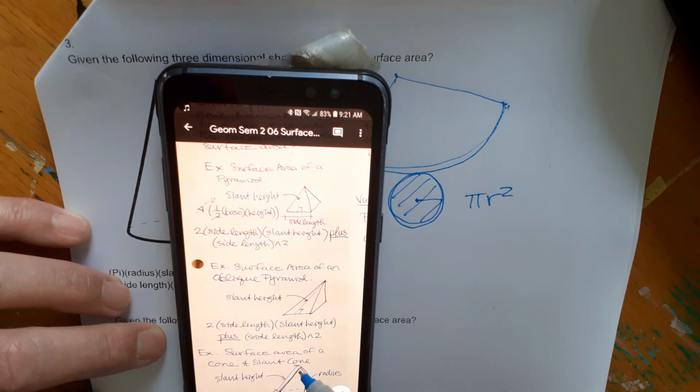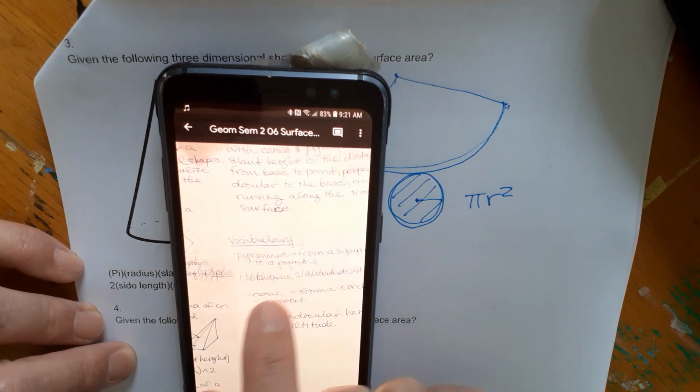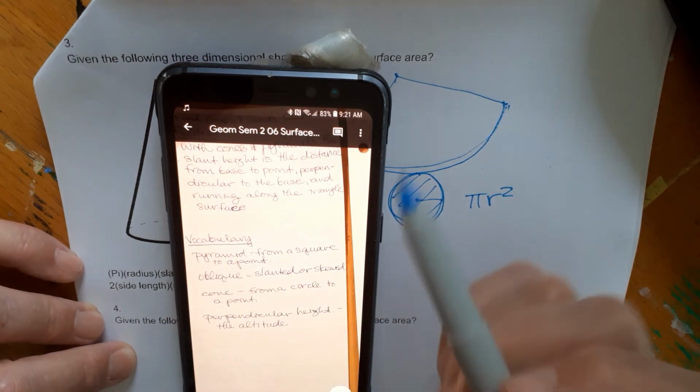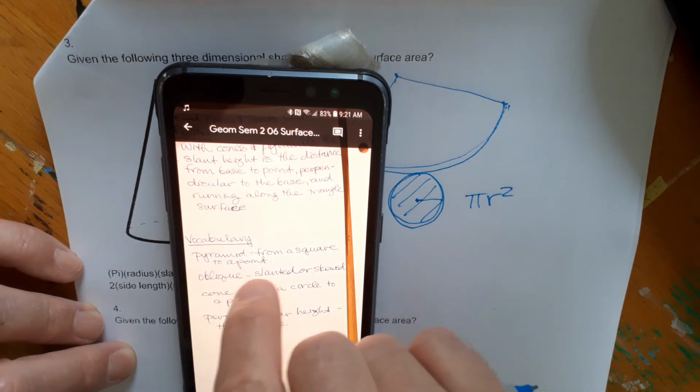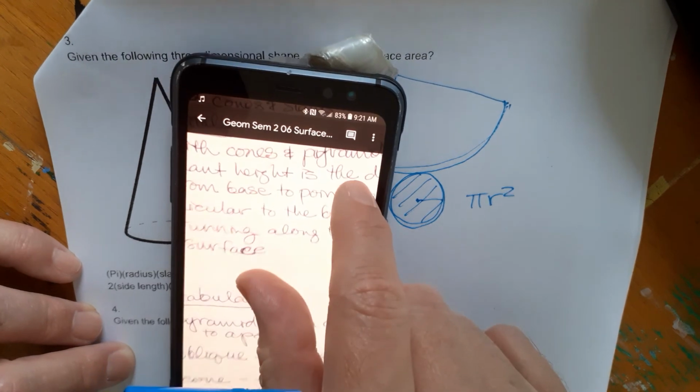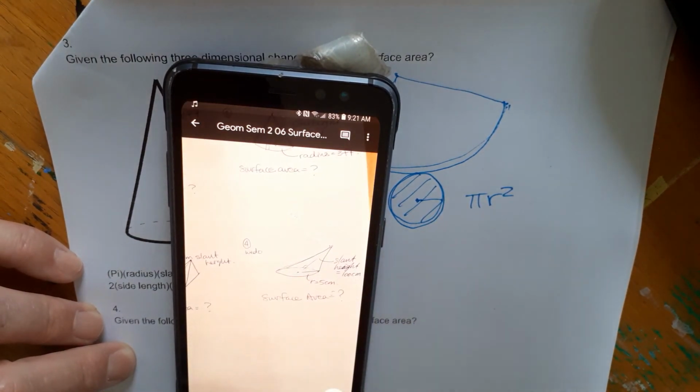That's the distance along the edge of this thing, and pi times radius times slant height is the formula for the surface area of that part of the cone. I don't think we derived that here, do we? Let's see. Pull this up. Yeah, we don't. We're just going with that.